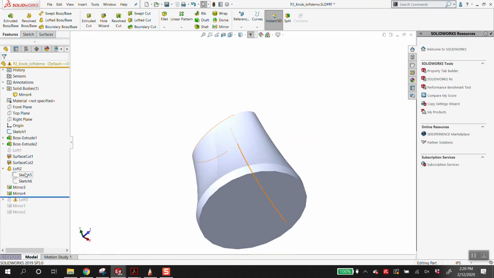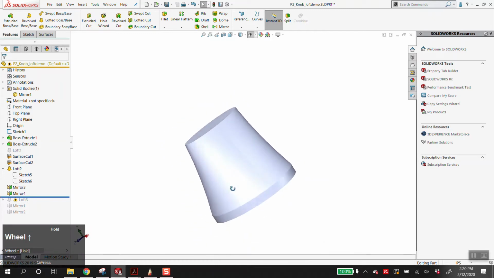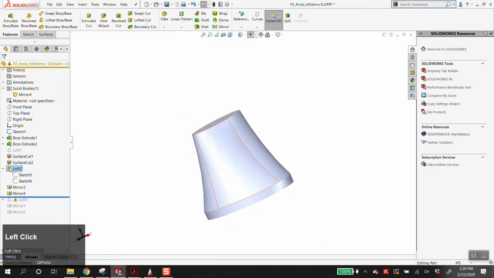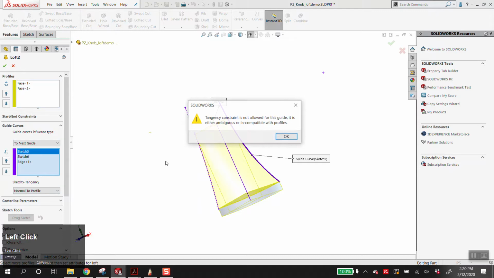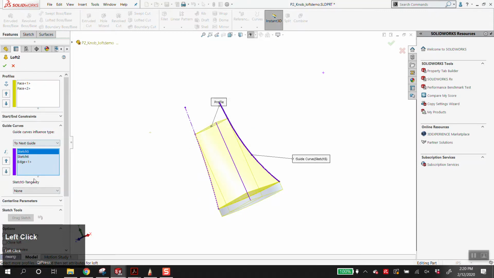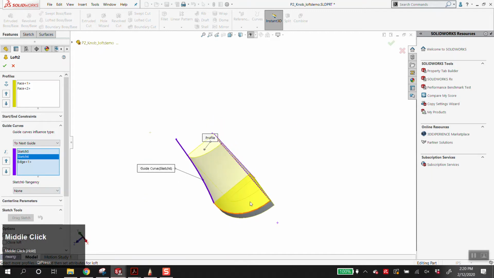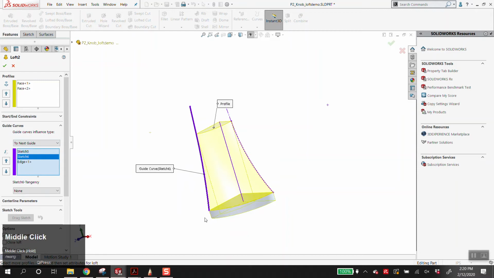Now, again, the reason why that seam is not on the other file is because with this one, there is no control left to right in terms of tangency. It is possible to select this and look at this down here and say normal to profile. The reason it doesn't work is because it's a single line. It is possible. Really the proper way to do it if you want to loft top to bottom is to actually create surfaces like this and make it tangent to the surface face, but that's like an extra step. And I don't really want to get into surfaces with you all quite yet. I want to introduce it in small piecemeal.